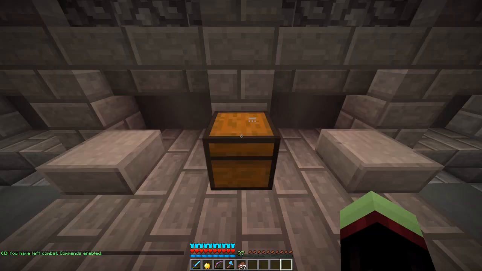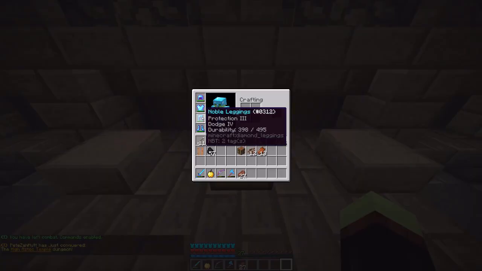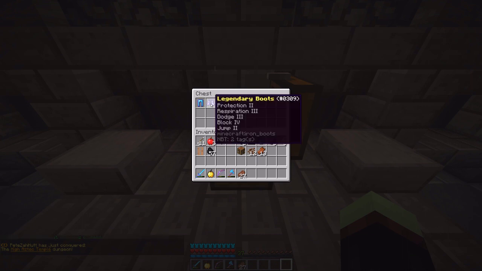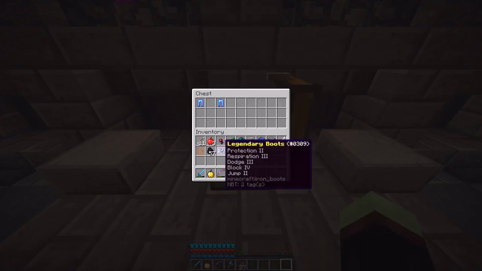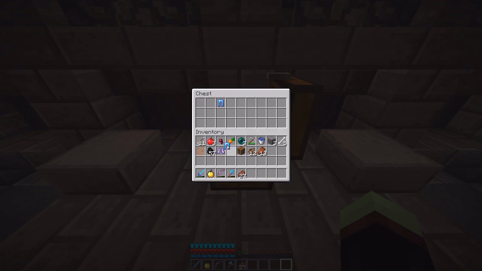3, 2, and 1. Okay. We already have really good pants. The boots are... Wow! Holy crap! Dodge and jump? Oh my god! That beats the crap out of the boots that I had before. First pair of pants. Oh my god. That's not bad. Oh, I don't think I'll be switching that.